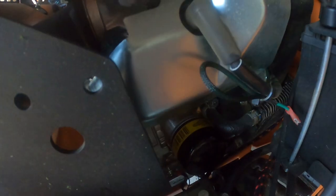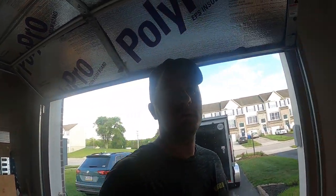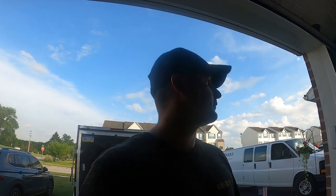All right, got the motor all buttoned back up again, got the oil back in the engine, so everything's fresh. Got the new filter in there, made sure that plug down there was tight. The dealership told me this engine takes three quarts of oil, but I read the owner's manual and the manual for the engine and it only calls for 2.3 quarts. So hopefully it's not overfilled. I'm going to start it up, let it run for a little while, and then check the level again once it gets into the filter.